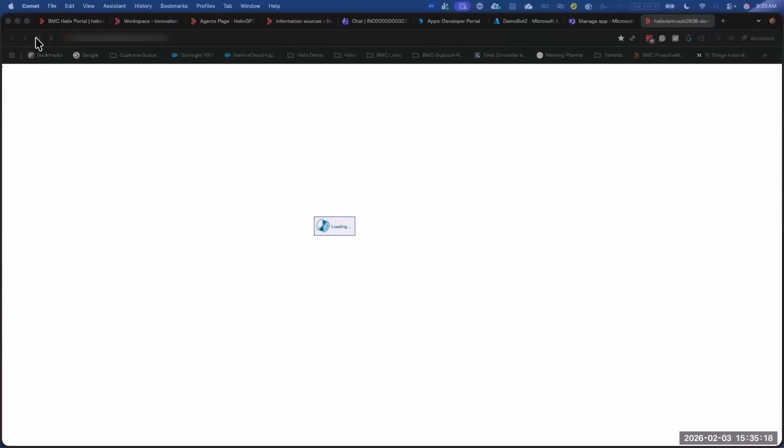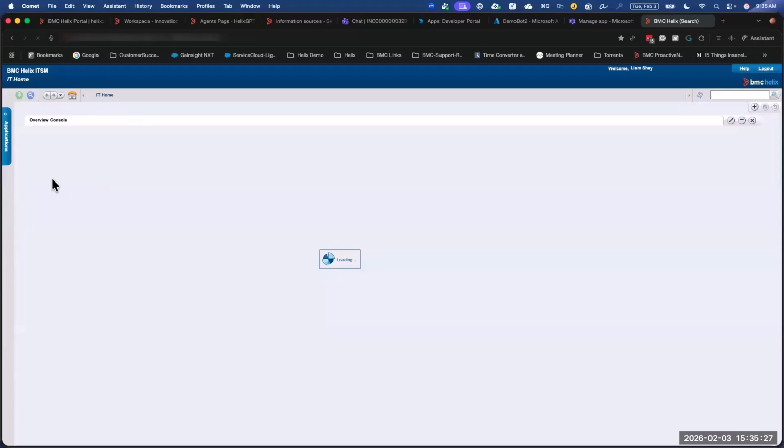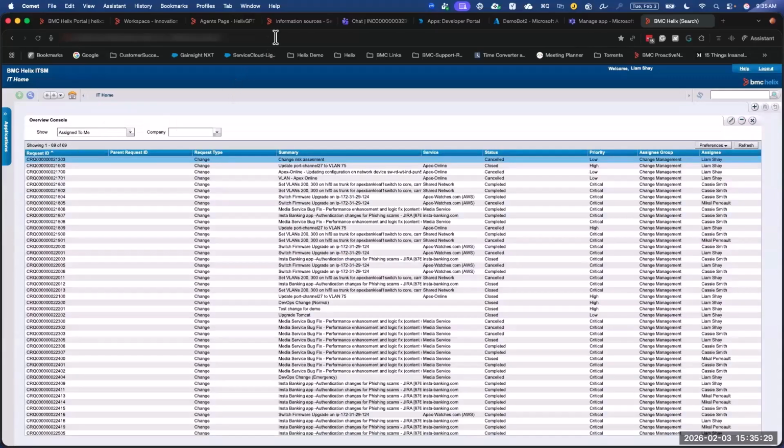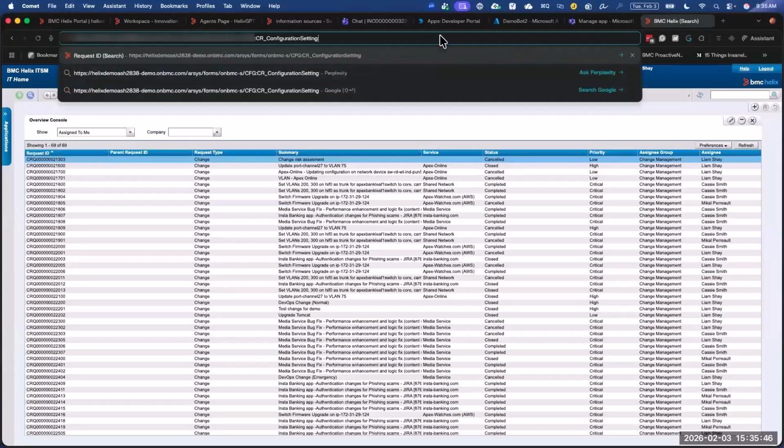It's loading. Okay, there it is. I can easily edit the URL to launch the collaboration room configuration settings by replacing this part with cfg:/configuration setting.